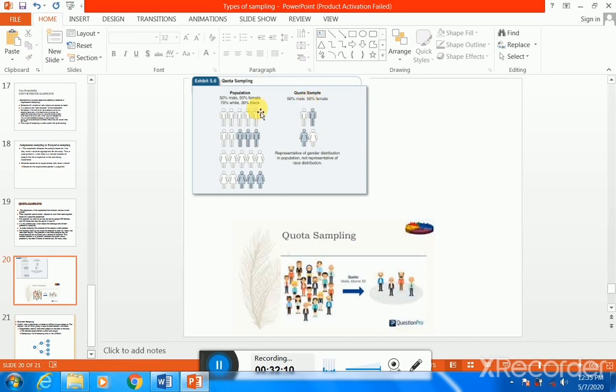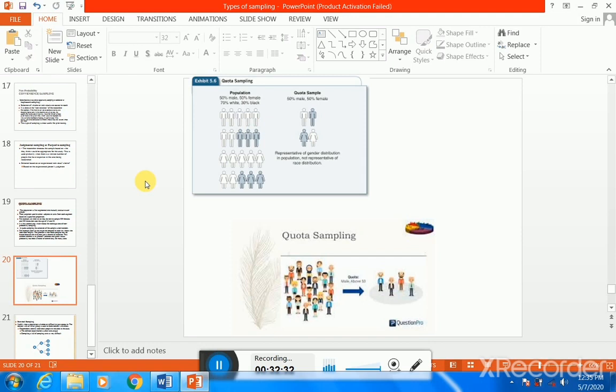50% white and 50% black out of the total population, that is a kind of restriction. So 50% male and 50% female; 50% of the males white and 50% of the males black, and 50% of the females white and 50% of the females black. That is simply known as the quota. Hope, inshallah, a bit of an idea will be clear.